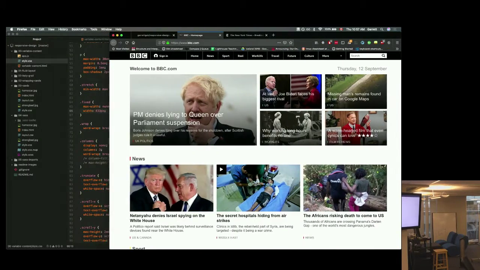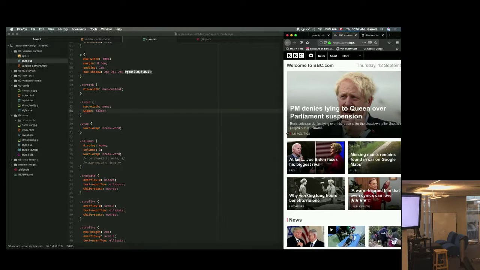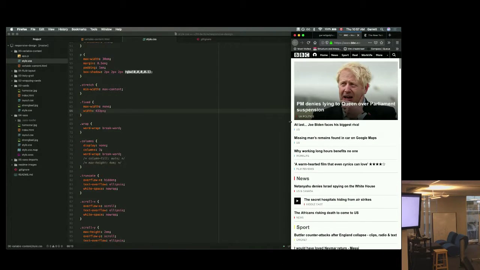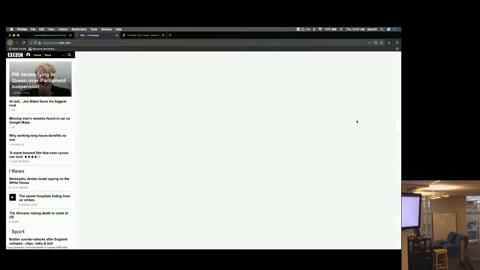The BBC, when it gets smaller, it goes, you know what? This is print news. We can just have the text there. I don't know if you get really, really small. It's just the same.